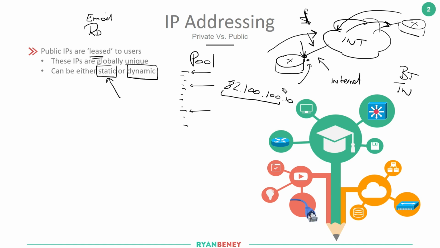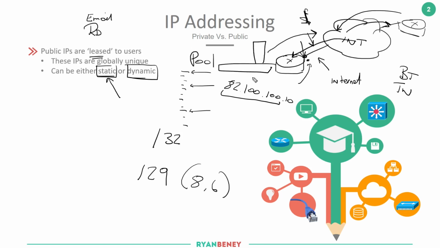Now, the reason not everyone has a static IP is simply because there's not that many IPs, and it's easier for an ISP to keep a pool of IPs reserved, ready for when users want to come online. And this method allows ISPs to save on IP addressing. Sometimes you may see with static IPs that they're actually chargeable, whether that's a single /32 host IP range, or whether it's a larger, let's say /29 range, which is 6 usable. Those IPs are then leased down to your router, and then you can configure them beyond, maybe on a particular server, or configure it against a particular PC.